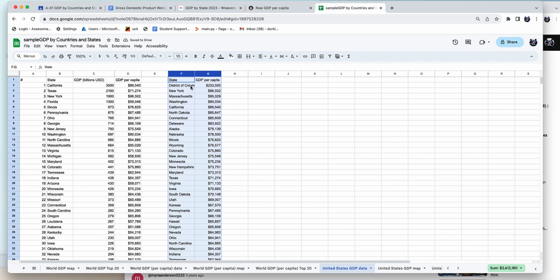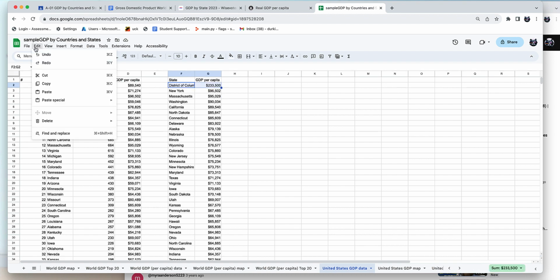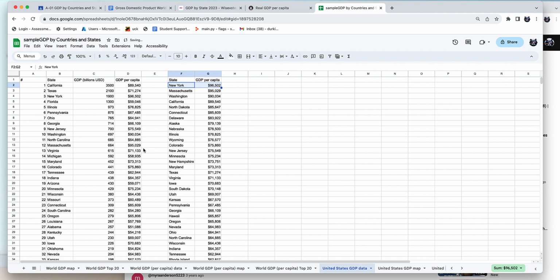Well, the first one that kind of jumps out at you is this District of Columbia. It's kind of an outlier. We don't want to use this data. It's just too high of a number. It doesn't really match everything else. So highlight, in this case, F2 and G2, and you should be able to say Edit and say Delete and move the other cells up. They come up. So now there's a completely different top 20, that's for sure. But let's just do a map of it right now first, okay?